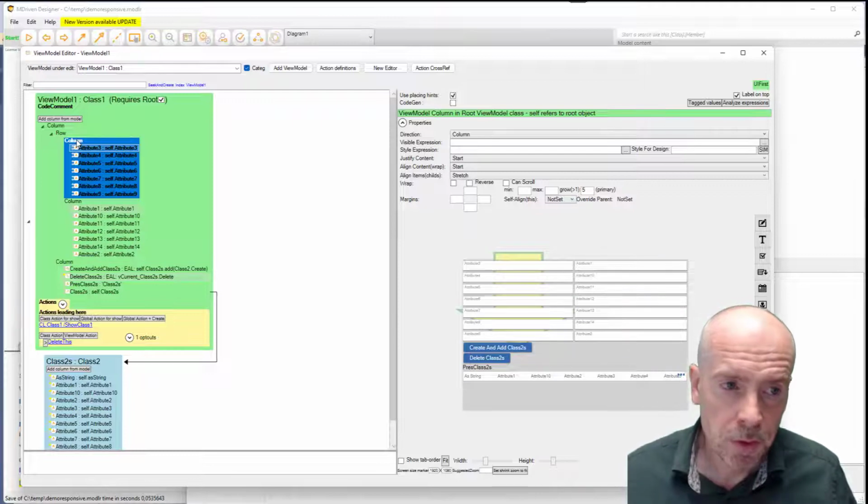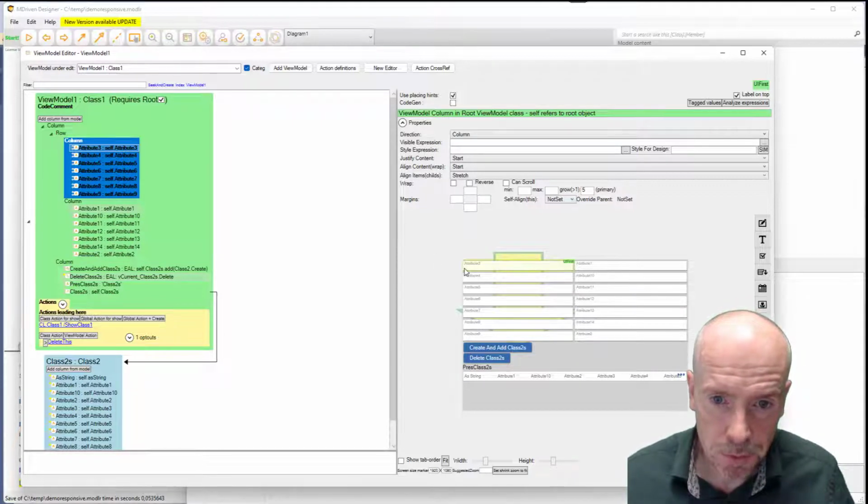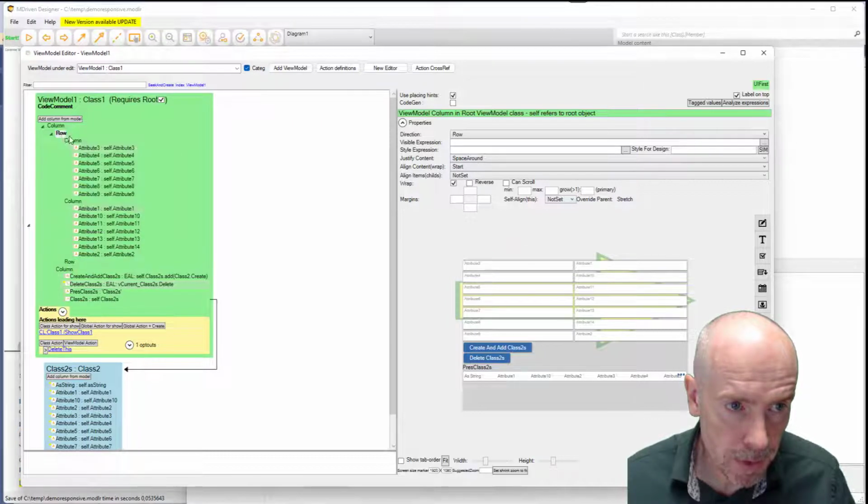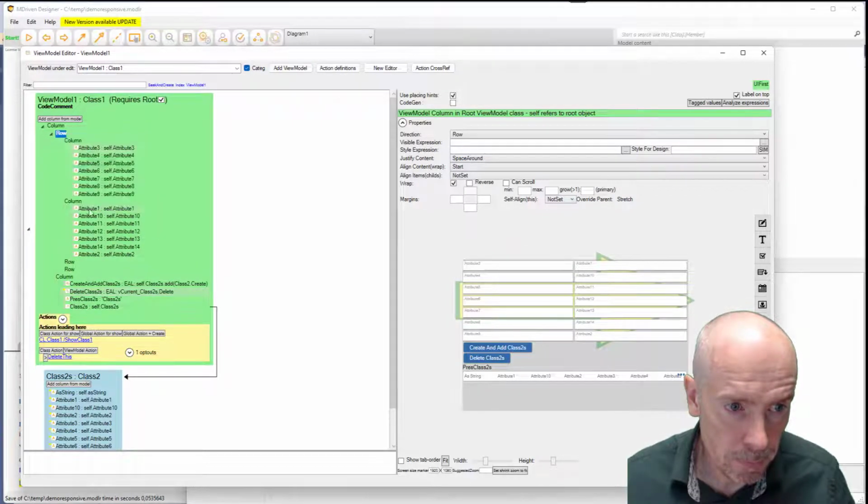So in order to explain to the system that we don't want this to go below a certain min width, we need to have a placing container that acts on row basis. So let's add a child placing container. Let's add 2 of them and say that they are rows.